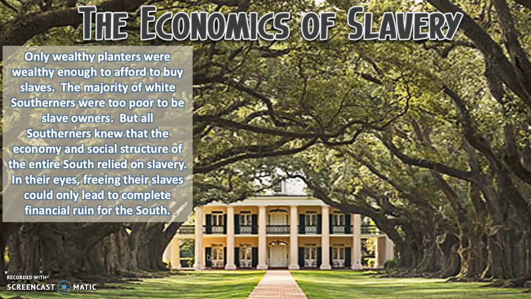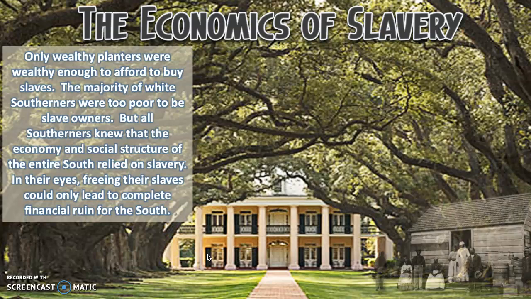Only wealthy planters had enough money to afford to buy slaves. The majority of white Southerners were just too poor to be slave owners, but all Southerners, whether they were wealthy landowners or not, knew that the economy and social structure of the entire South relied on growing cotton, and that relied on slavery. So in their eyes, freeing slaves could only lead to complete financial ruin for the South.